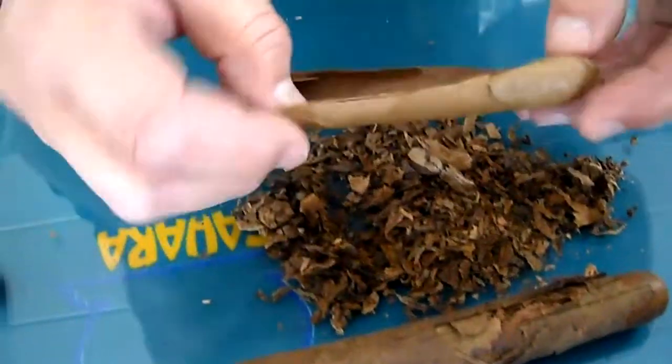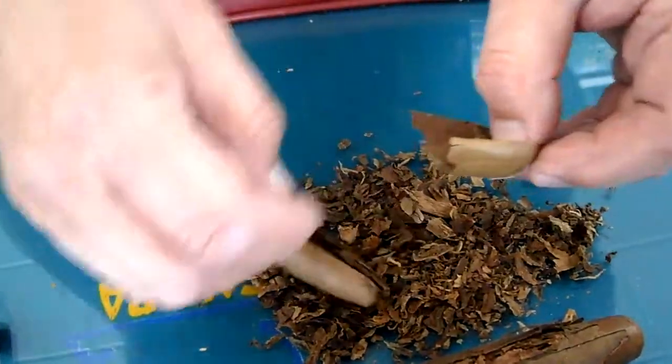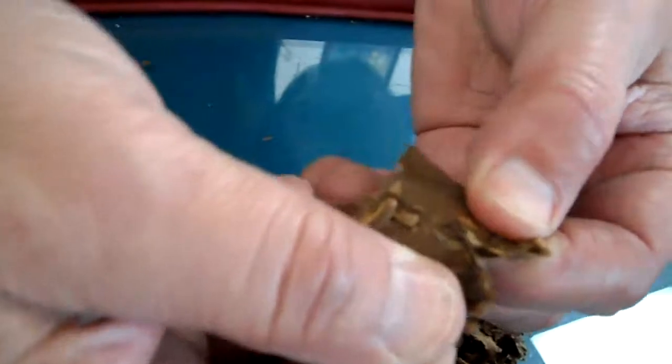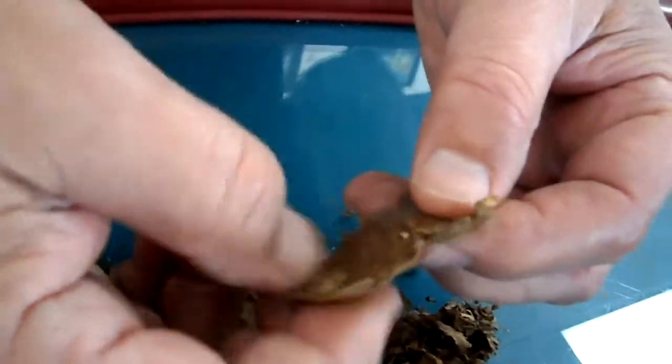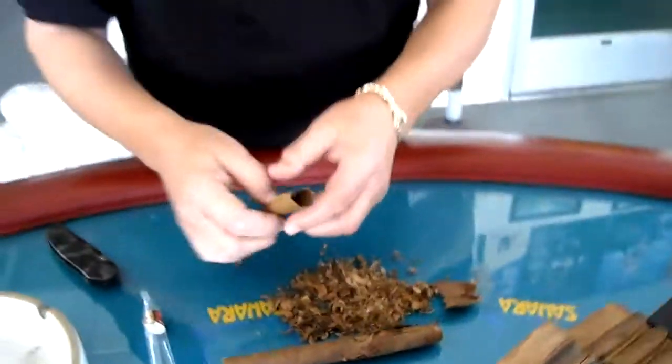And this is paper. So what you're putting in your mouth is paper, and right where you put your mouth is a double wrap of paper, which makes it strong so that you don't bite through it. We'll light this so you can see what I'm talking about — how paper burns.